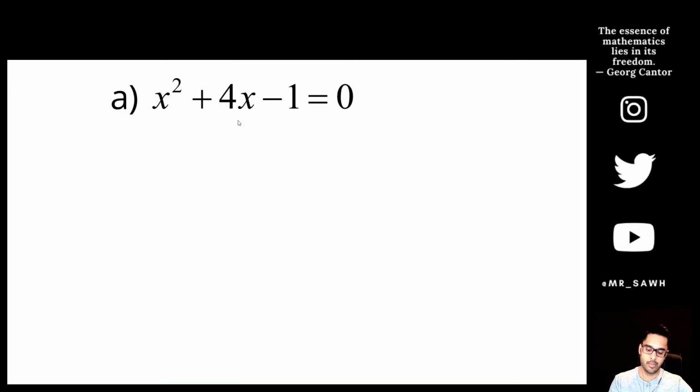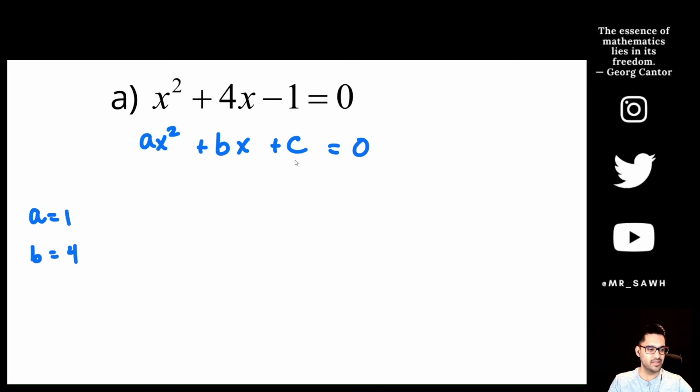So I need my polynomial to be in the form ax squared plus bx plus c equals 0 in order to do this. So if I just write that underneath in blue, you can see that the coefficients tend to match up with their letter. So I know that the value of a here is 1 because that's the coefficient of x squared. The value of b is positive 4, but the value of c here in blue, I'm supposed to have a positive, but in the question I actually have a negative. So c I know has to be negative 1. The signs are going to go with it.